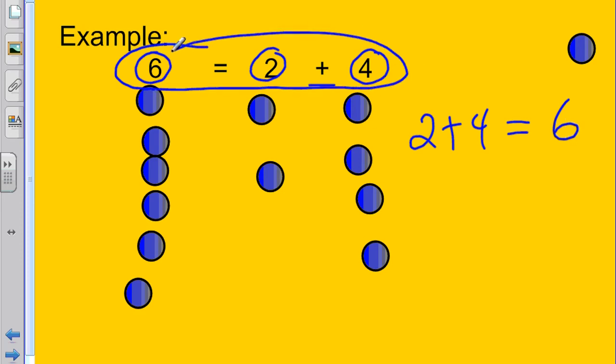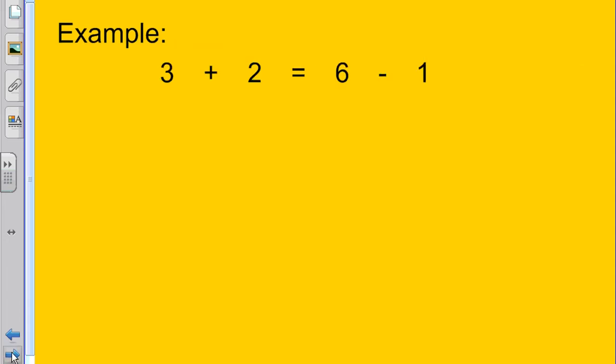So the answer, you want to think about it, is now not really an answer, is it? You have to think of things balancing. So get away from equals meaning the answer is, because it doesn't. It means a way to balance it. Let's go to the next one.